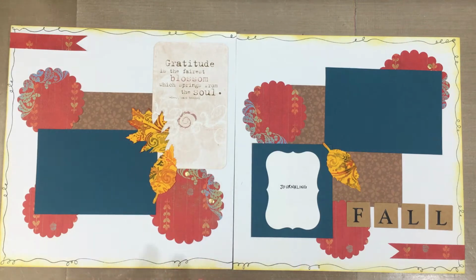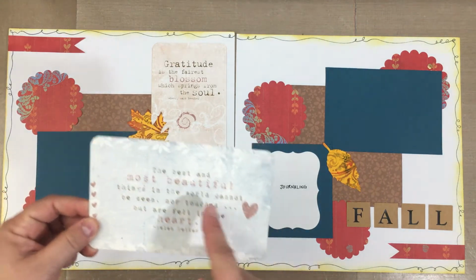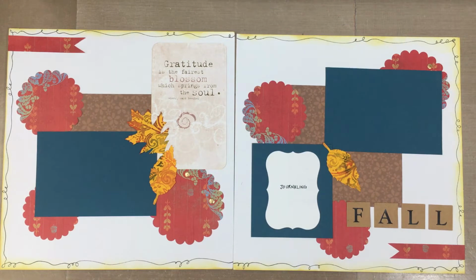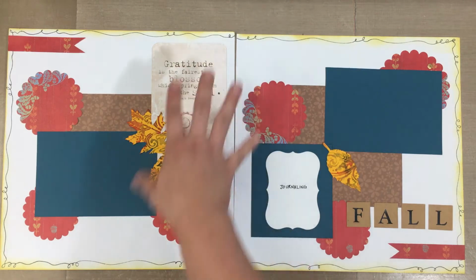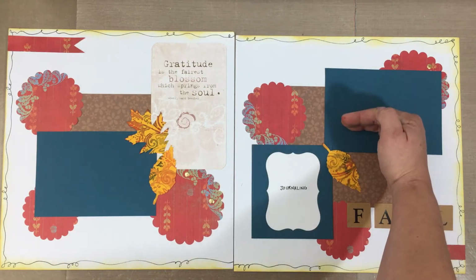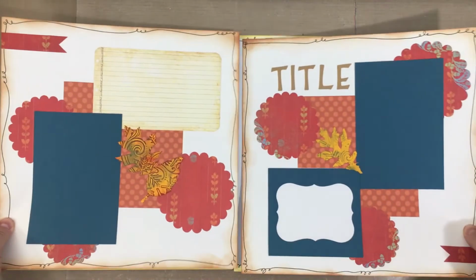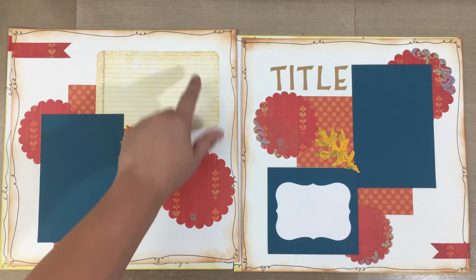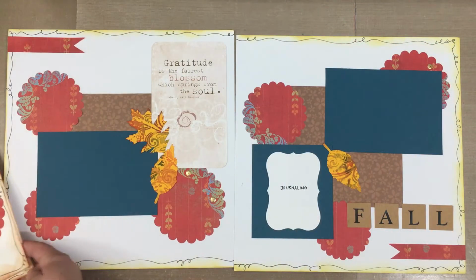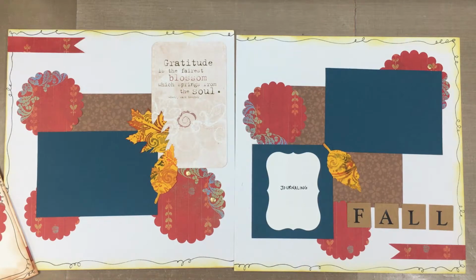On the kits, no matter what kit you order, your journaling card will come with a quote on one side and a journaling space on the other. If you order the brown fall floral kit, your card will be a vertical card, and then you'll be guided to put your photo mats horizontally. And if you order the orange polka dot, your card will come horizontal, and you'll be encouraged to put your photo mats vertically. That is totally up to you. And there's no rule that says you can't turn the paper for your photo mats any way you want. But that's just the way I guide you.